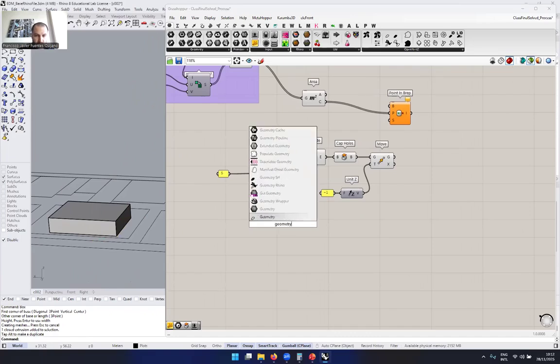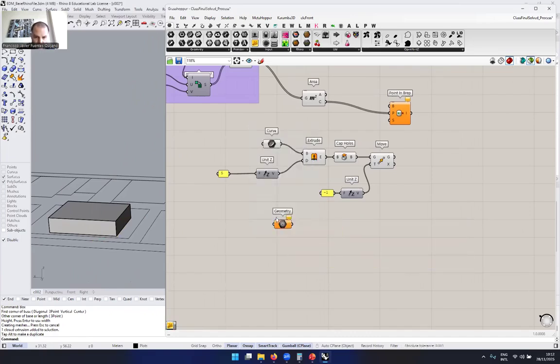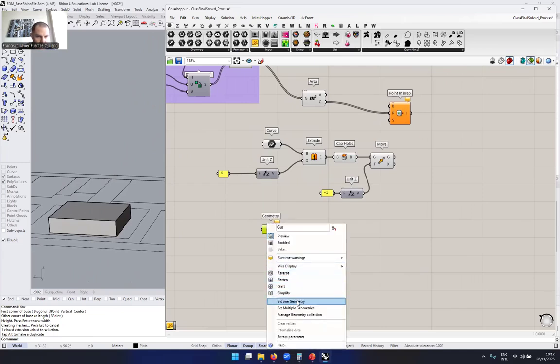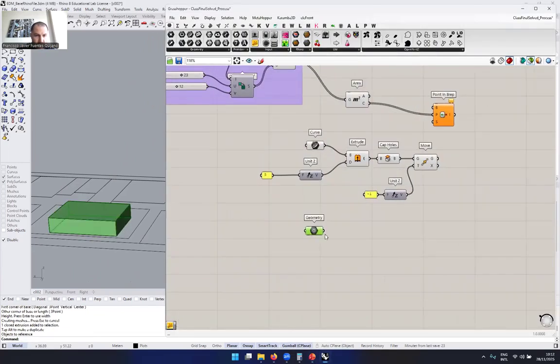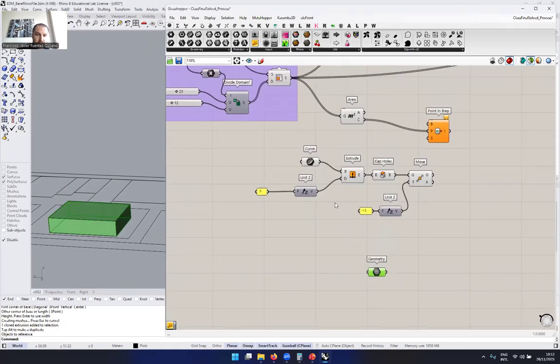Okay, and then geometry, set one geometry and put this geometry inside. It's the same, guys. But of course this is longer, but this is prepared for one thing and this is prepared for another thing. This is faster, but not parametric. This is slower, but it's parametric. Okay? Difference between Rhino and Grasshopper, basically.